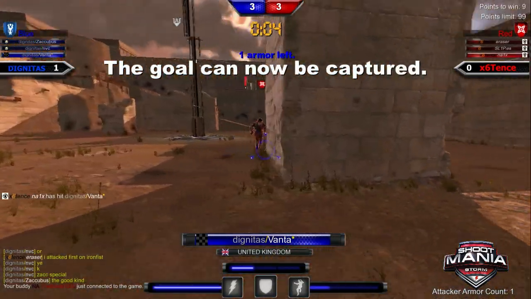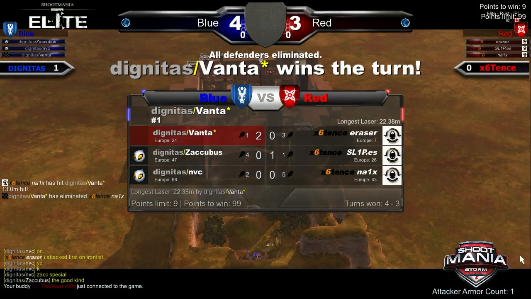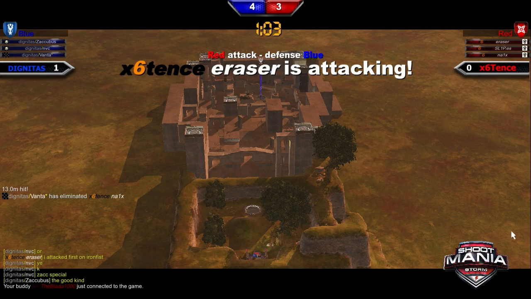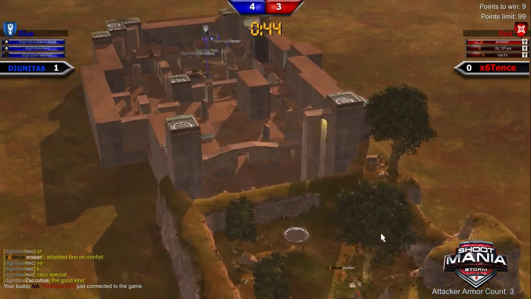And he misses the laser. He might be able to get this coming around the corner. And he gets the shot. Good stuff by Vanta, making it 4-3. Nice. Very, very nice play there from Vanta, man. He's hitting these strafing shots so well. And now it's going to be a Racer coming out.